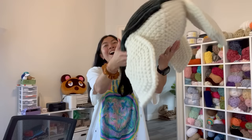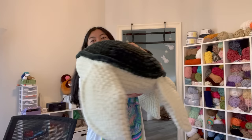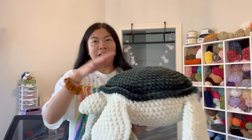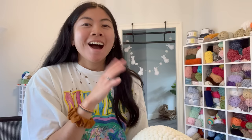The body is done! Look at how big this turtle is — I'm almost going to drop it. The proportions are actually really, really good. I was worried about the tail but it's perfect — everything is perfect. It's literally so heavy and I'm obsessed with it. The camera isn't capturing how massive this is, so let me go get the regular-sized turtle for comparison. Regular-sized turtle… massive turtle. Let's attach the head and we're done! The head is stuffed with eyes and blush applied — it's massive compared to my actual head.